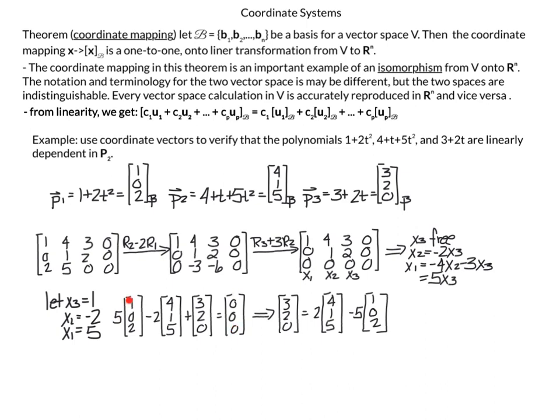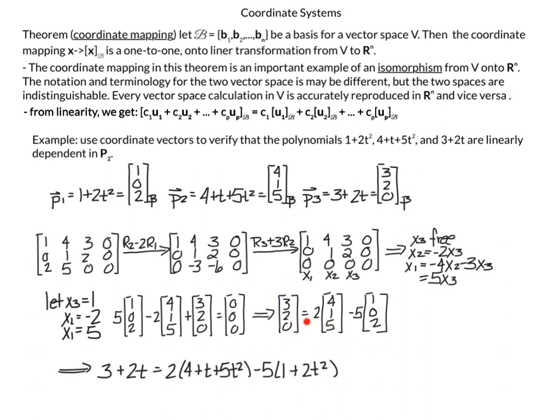And you can do the math, right? This would be 5 minus 8 plus 3, that would give me 0. And you can do the rest, and you can see that this linear combination will give us 0. So I'm going to write one of my vectors, my 3, 2, 0, and I chose this one because it has a 1, so I don't have to divide anything. So my 3, 2, 0 is equal to, moving this 2 to the other side of the equation, 2 times 4, 1, 5. And then moving this to the other side of the equation, minus 5 times 1, 0, 2. So I have shown that 3, 2, 0 is dependent on the other two vectors.